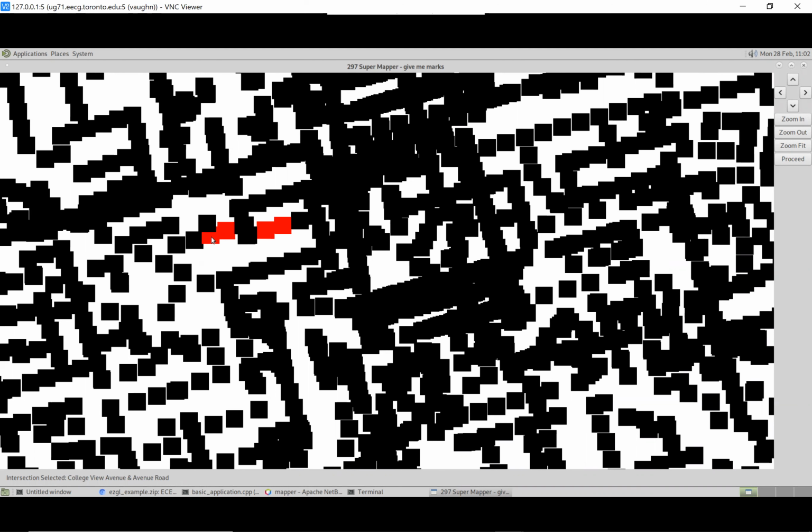Okay, but if I run this for a long time, I could get a lot of intersections highlighted. I haven't made any way to get rid of highlighting. Do you think that's a good user interface choice? Yeah, so you've got a few options, but you should make some way to get rid of highlighting. Maybe only highlight the last thing, maybe you shift. You can check that event parameter that's passed to the mouse click to see if shift is held down. You might decide that means unhighlight. You might have a button in the UI that means clear all highlighting, but you should have some method where you get rid of the highlighting.